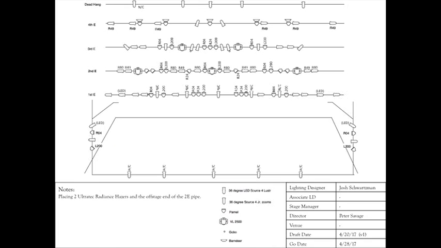Moving along. I have some R24 interspersed in a couple of the Par units, and that is as an effect of a reflection. So in my scenic design that I talked about earlier, I have a red house and a red bench. So I wanted to make sure that we got some red lights somewhere, on those snow-covered hills and whatnot, as if the house was reflecting off of this bright, fresh snow. So that's why the R24 is in there.